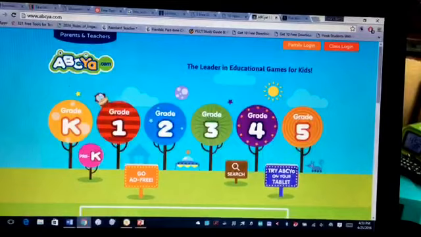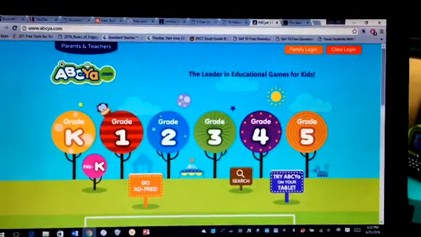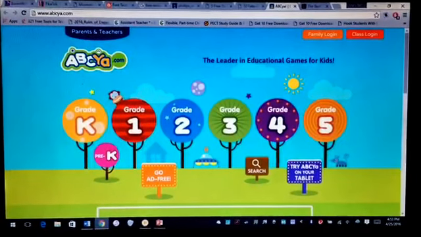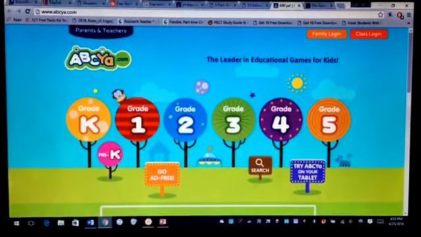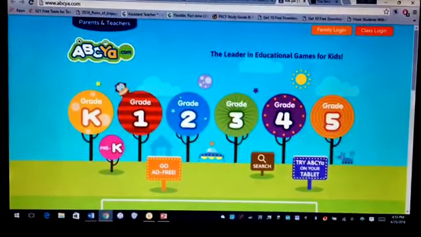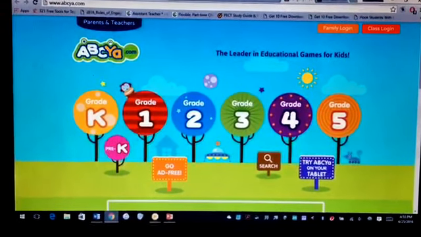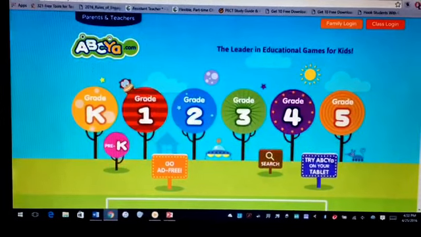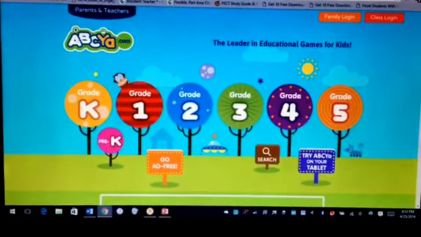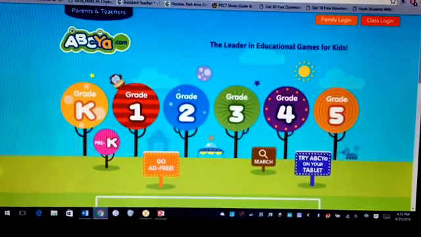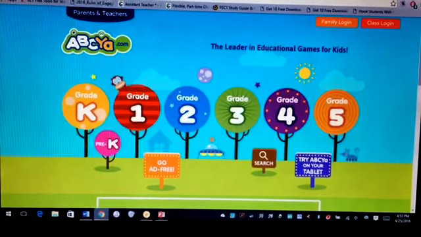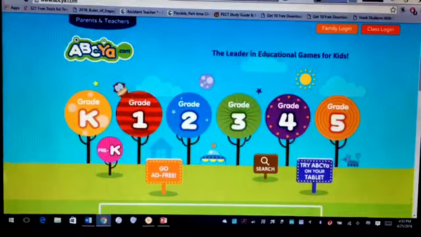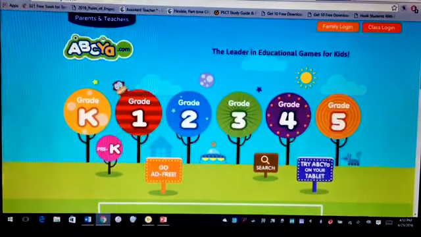So this site is free as long as you don't use the ad-free version, then you have to pay to go ad-free. But there is an app, it can be accessed on a tablet. Everything is separated up by grade level, which I think is really helpful. If you click on a grade level, it features more than just reading and writing as subjects, but there's a reading tab that you can click on, and then it has games and resources for students to use. So I'm going to sign up and create a login and then show you what it looks like on the inside.